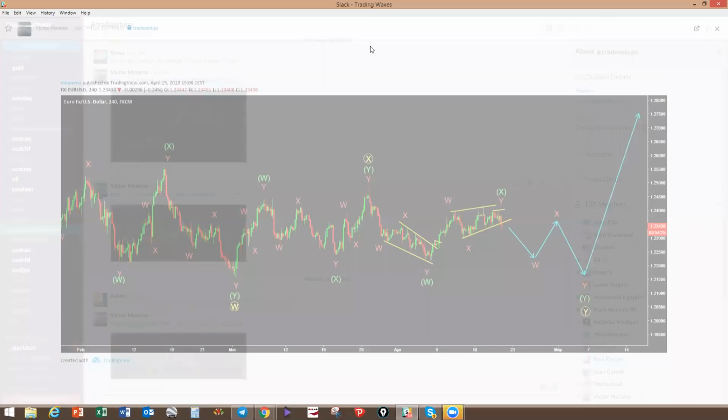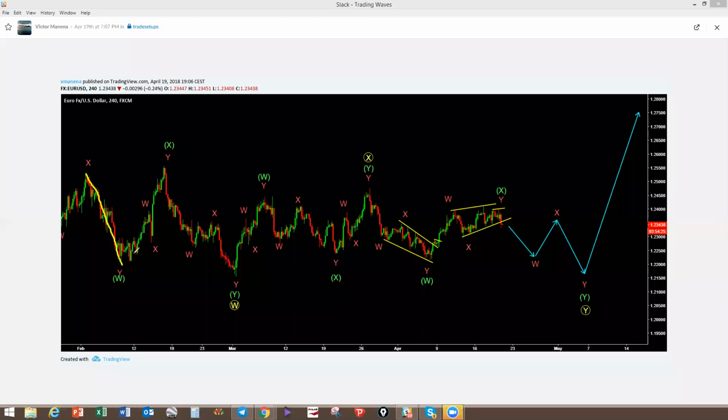Okay, so this is what we have on Euro US. You can see that's the exact same analysis that we were looking at, and we were looking at this to complete this last piece here. Okay, and last week I think we even projected the blue box. So here there was that 61, and now we traded this last move here. So we need to see if we start getting that reversal.